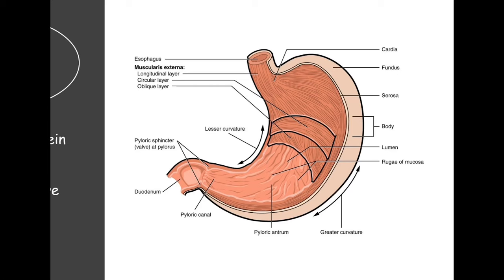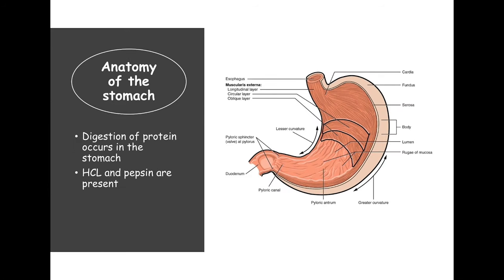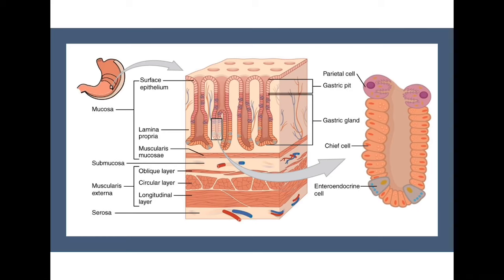All right, so this is the general structure of the stomach, but let's talk a little bit more about its actual properties. How does it actually digest? What's going on microscopically? Here I am zooming up on the internal mucosa of the stomach so you can see what's happening. So, here's the stomach, and when we zoom up, we see our muscle layers that I mentioned right here.